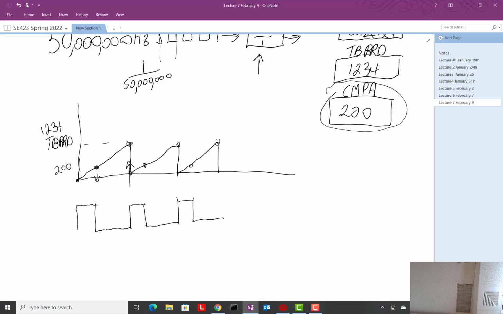And finally, the value of TB period determines your repeat rate, or what we call our carrier frequency. Right? I say one more thing. Sorry. And that amount of time is what? That amount of time is 1234 times 1 over 50 million. That's the period of that. Does that make sense? Because each count is 1 over 50 million. So 1234 times 1 over 50 million, that's the period. Inverse of that is your carrier frequency. All right, so think about that. Good, excellent.